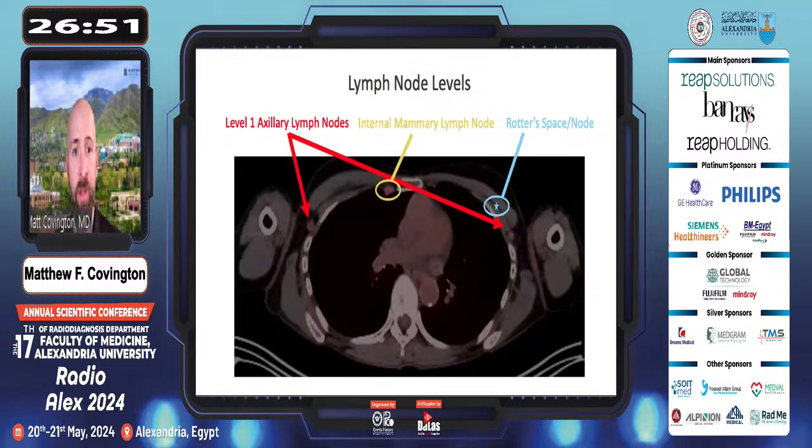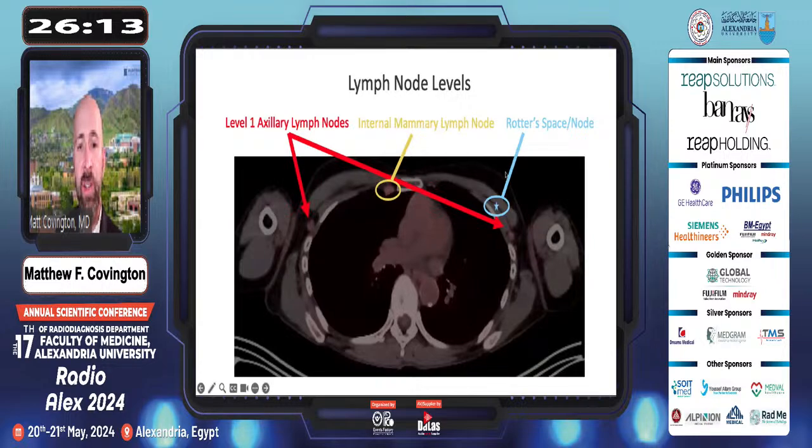Let's go through some lymph node levels. There are 3 axillary stations. I see these reported differently. Some readers of PET scans call these level 1 axillary nodes the axilla, and then anything that is behind the pec they call subpectoral. I think that's reasonably okay, but it's more anatomically accurate if you consider all of these axillary lymph nodes. Internal mammary nodes are not part of the axilla, but are definitely associated with breast cancer, and in some ways are fairly unique to breast cancer metastases.